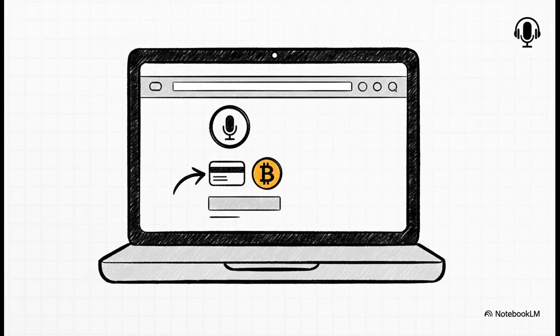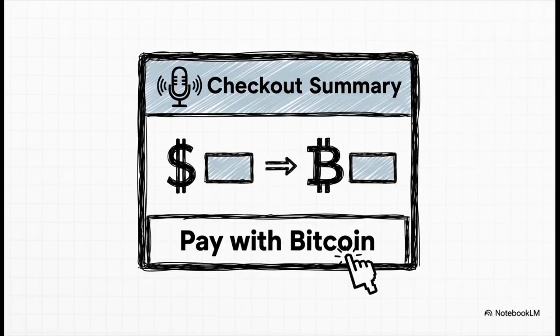And here's where she's shopping. At Bob's online store. Bob's a pretty forward-thinking guy, so he's recently added a Bitcoin payment option, right there alongside the usual credit card buttons. Okay, so Alice adds the podcast to her cart and heads to checkout. The store shows the price in dollars, but right next to it, it shows the live equivalent price in Bitcoin. Alice, of course, clicks the Bitcoin option.